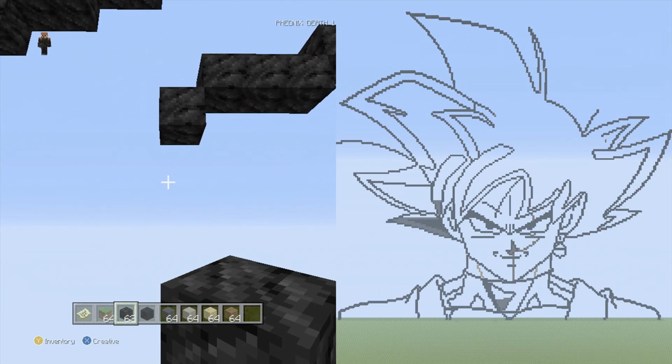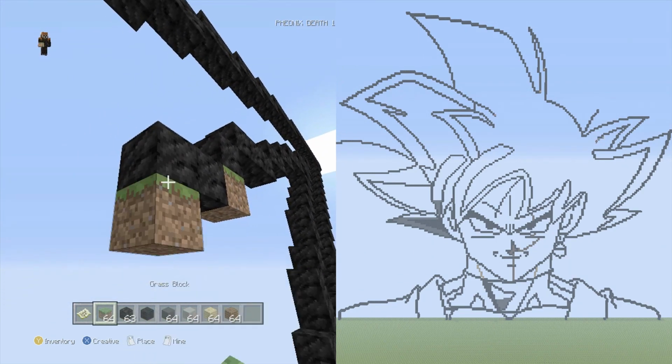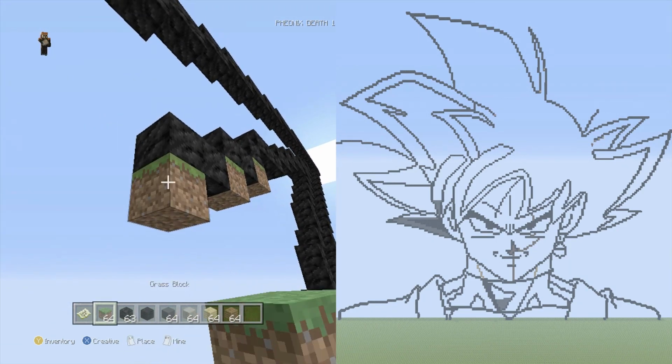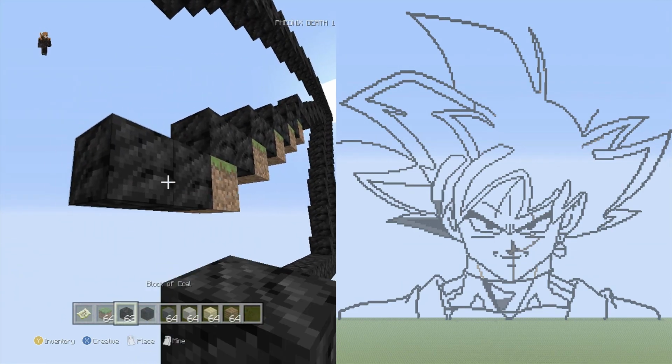Down to left 2 flat, and we're gonna do that 5 times in a row. Placement block 1, 2. Placement block 1, 2. That's 2. 1, 2. That's 3. 1, 2. That's 4. And 1, 2. That's 5.